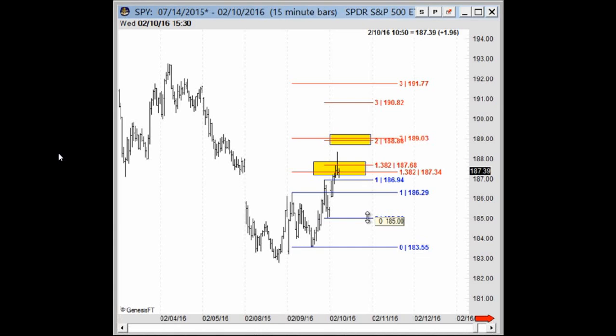Now, it takes a little bit of practice to understand or identify quickly which levels you would want to incorporate in your analysis. But the best thing about it is you're really working with two variables roughly about 90% of the time. 1.382, and then beyond that, 2.0. If things get exuberant, of course, you'll want to look at a 3.0 multiple, but rarely do I actually encounter that. I find that the 1.382 and the 2.0 multiples, only two variables, very, very simple approach, but also very, very effective.